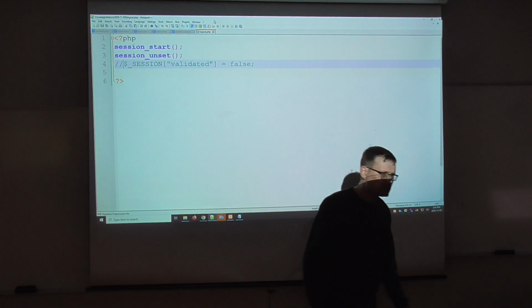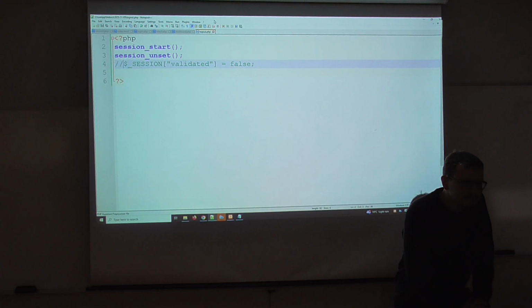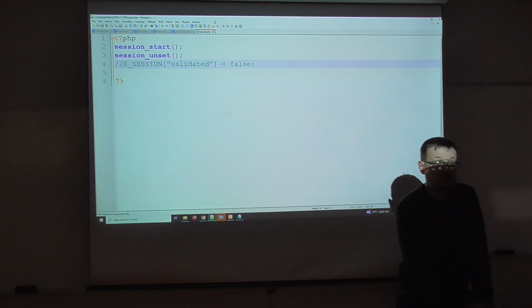If a person is logged out, should they see the dashboard? Nope, they should see the other one.